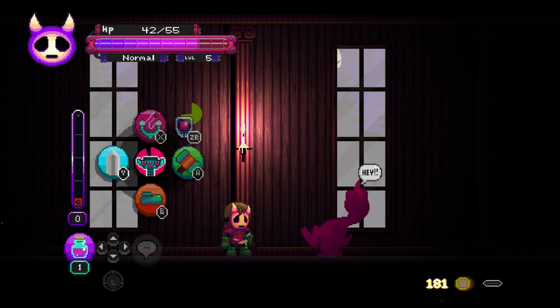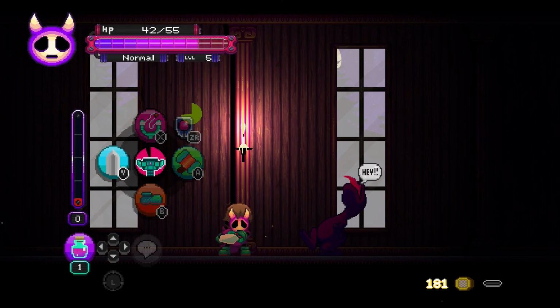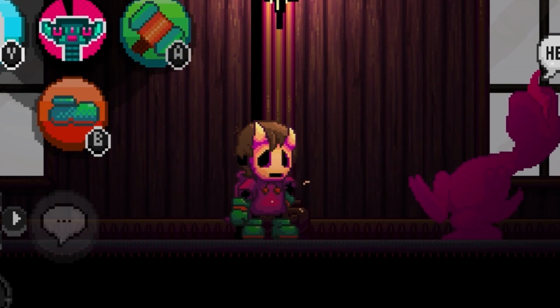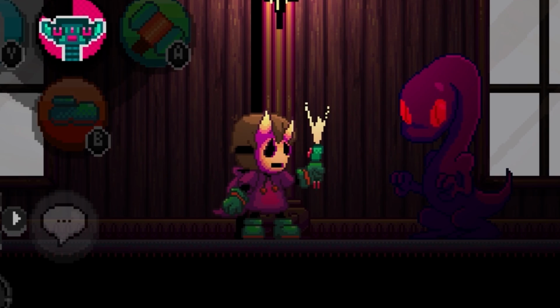Your sword is the close range quick option. This takes 3 stamina to use and shows the masked kid doing a horizontal slash. You can actually see the sword form from the handle as the masked kid brings it out. You can see the same kind of transformation when you pull out your slingshot and hammer too.